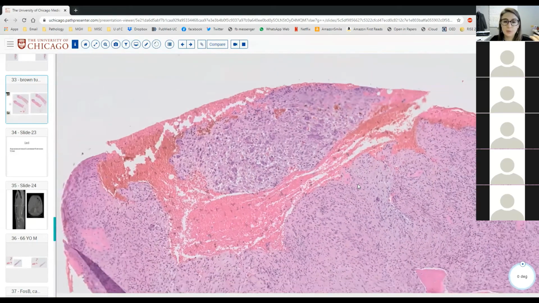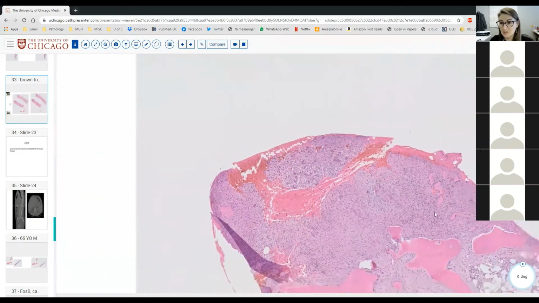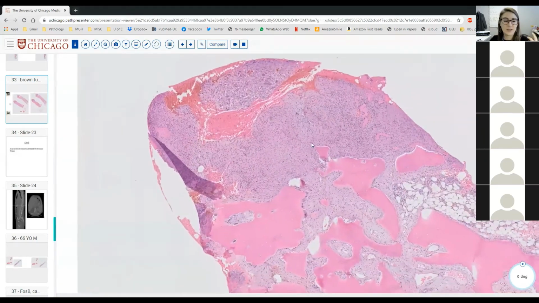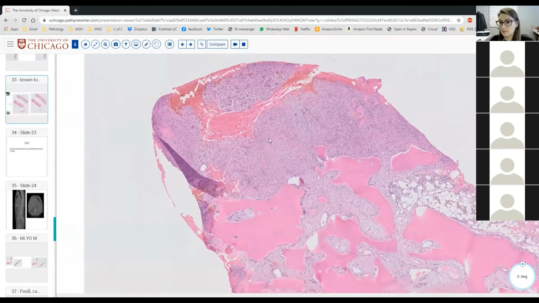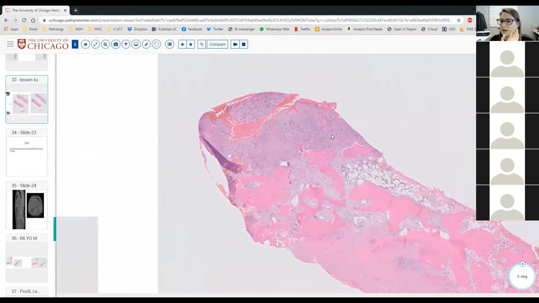So again, this would be a case of USP6 negative, but you have to correlate with the clinical of hyperparathyroidism brown tumor. So a great example, because we don't see these very often, but keep it in the back of your head if you see something that may be ABC-like, but it's USP6 negative, think about the patient having hyperpara.